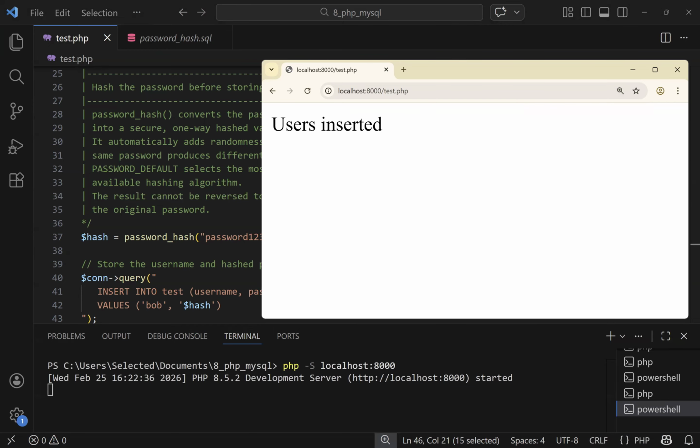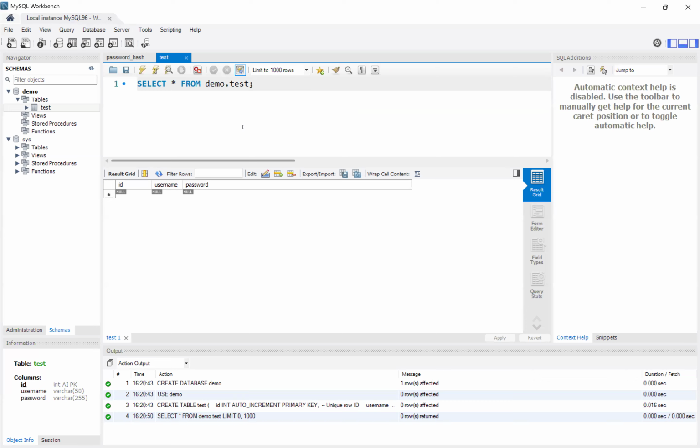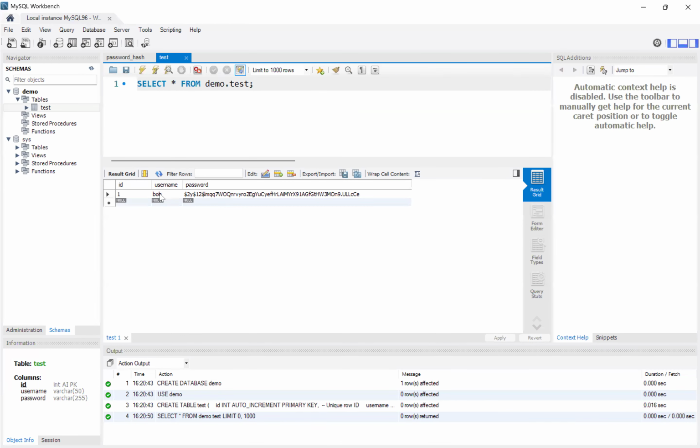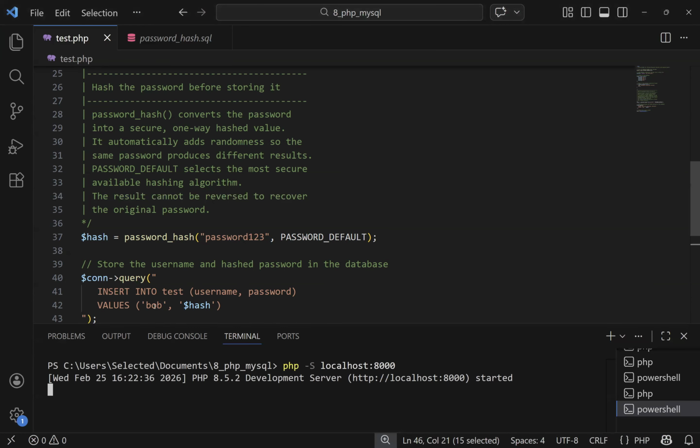So I'm going to come back to MySQL Workbench, and I'm going to refresh the database. And as you can see now, the one is coming from the auto increment field, and then the Bob is coming from the SQL query in addition to the hashed value.